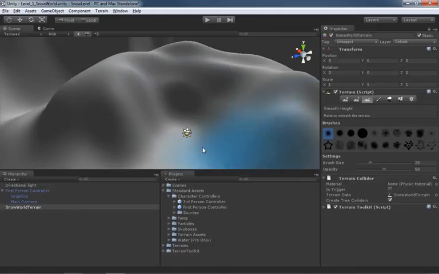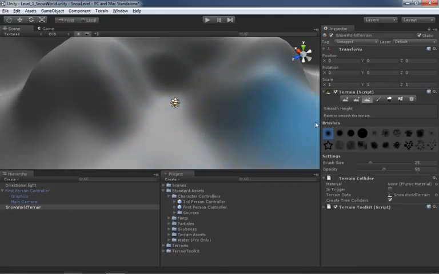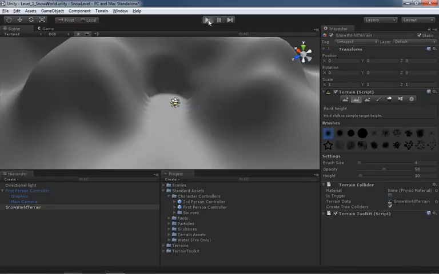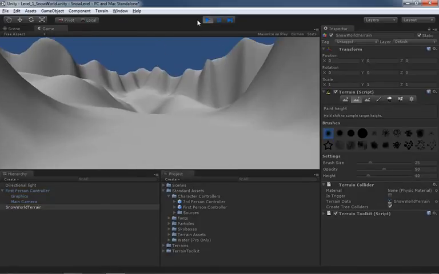I don't know, it's kind of hard to say. Now, I believe we built the campsite here at an altitude of 10, so we could grab our Set Height tool once again. We could pull this down to a value of 10 directly, or just delete everything out and punch in 10. Now my brush is huge, so let's make the brush much smaller. And I suppose it would have helped if I'd remembered these brushes are measured in meters. Now let's just hit play there and see how that kind of feels.